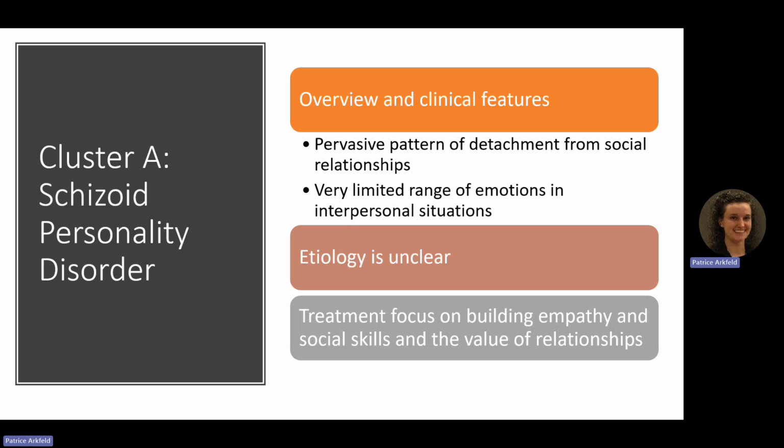Similar to paranoid personality disorders, very few individuals with schizoid personality disorder will seek professional help on their own. So we don't have a lot of good outcome studies on treatment for this disorder, unfortunately. What you're going to see is a pretty common thing for all personality disorders is we don't have a lot of good solid evidence to support the treatment outcomes, with the exception of borderline personality disorder.